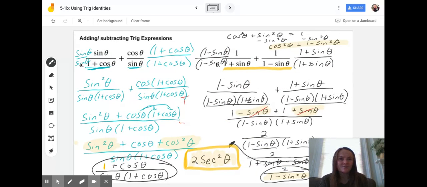If they're fractions, they work the same way as a normal fraction. A normal fraction needs to have a common denominator. To get a common denominator quickly, I can multiply the first by the denominator of the second and the second by the denominator of the first, always in one form. So same thing over the same thing. I don't want to change the expression.